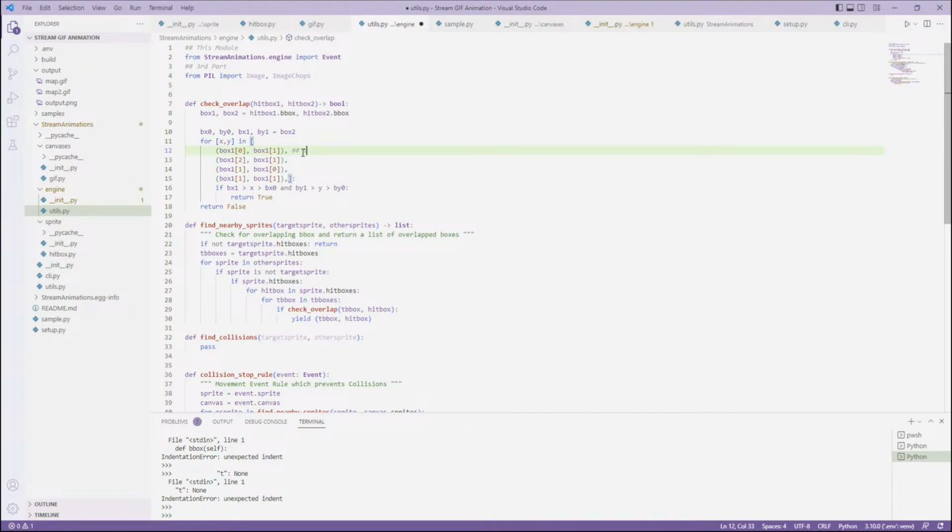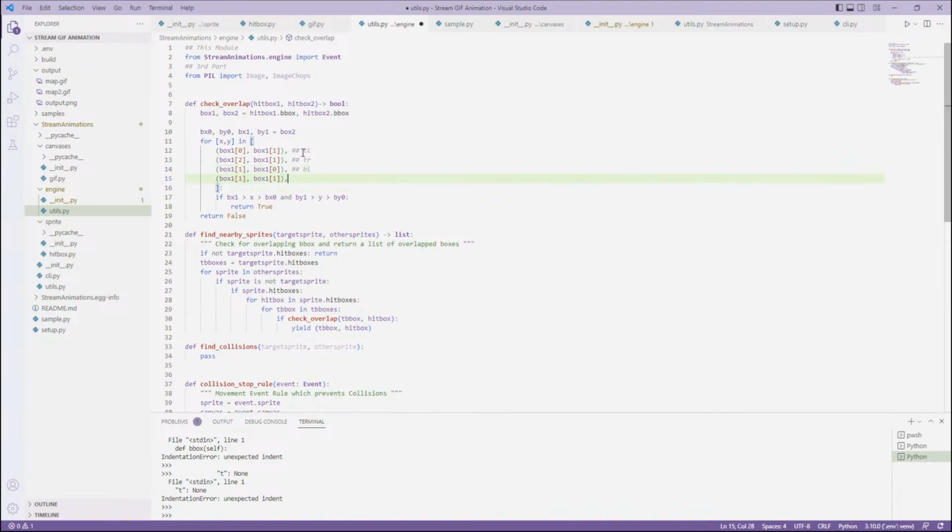Let me just note these: top left, top right, bottom left, and bottom right. Okay, so top right would be the x1, which is 2. Yep, okay. The bottom left, the x for that one is 0. The y is now 3, and this is 3, and this is 2. There we go. Much better.